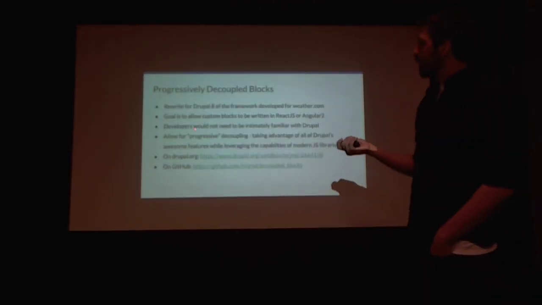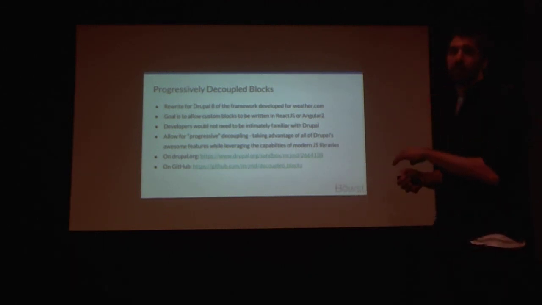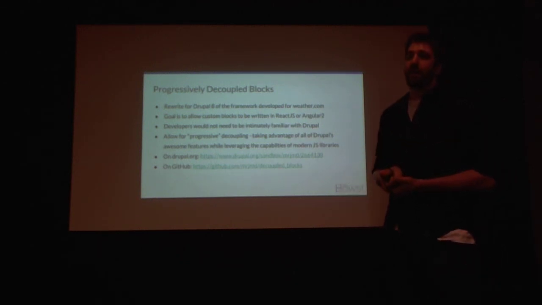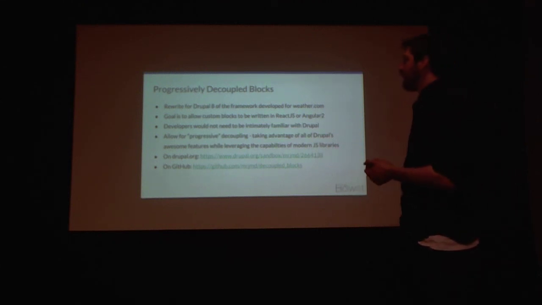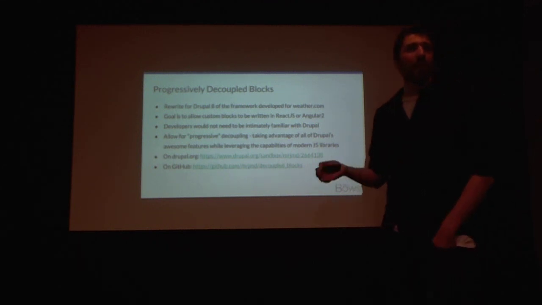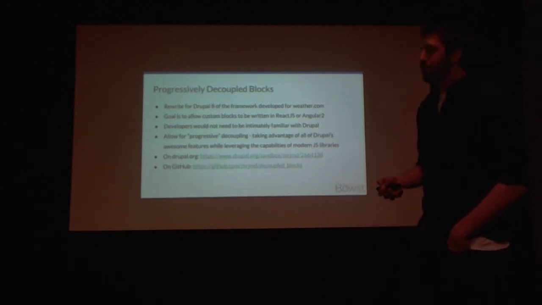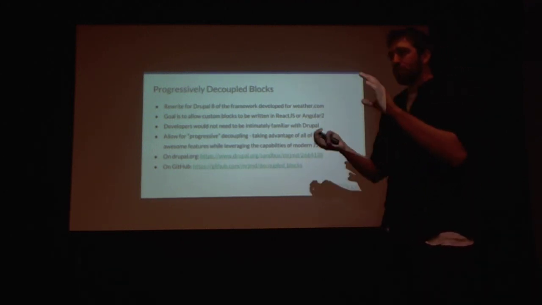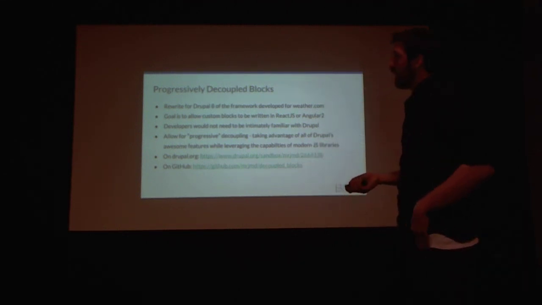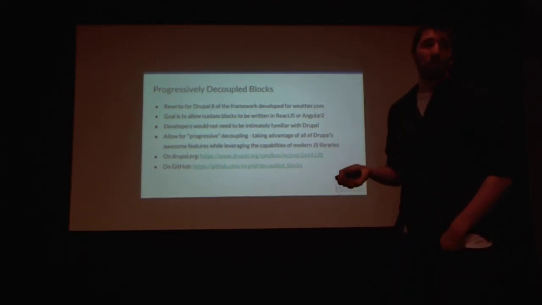So this is a rewrite for Drupal 8 of this really cool framework that these guys built for weather.com, which, for those of you who are not familiar, is generally considered the largest Drupal site on the internet. They have an insane infrastructure, and they wanted to use some of these interactive components, and they went with Angular-based components for weather.com. So they came up with this approach of using blocks to contain bits of Angular front-end code. That was written for Drupal 7. Now they're rebuilding it from scratch for Drupal 8, and it looks really interesting.